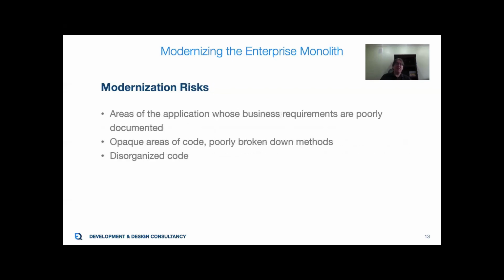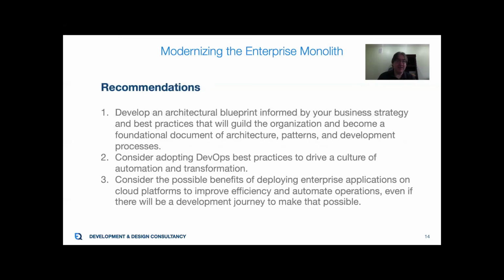There are some risks we've talked about. Poorly documented requirements. Sometimes your requirement for a rewrite, as we say, is I want it to do the same as what happens now. Maybe QA know what that is. Maybe documentation knows what it is. Quite often they don't. Again, be honest with ourselves. Opaque areas of code, disorganized code. We're getting in the weeds here, but know they're a risk.